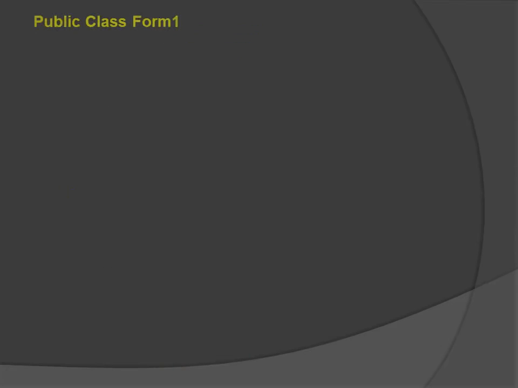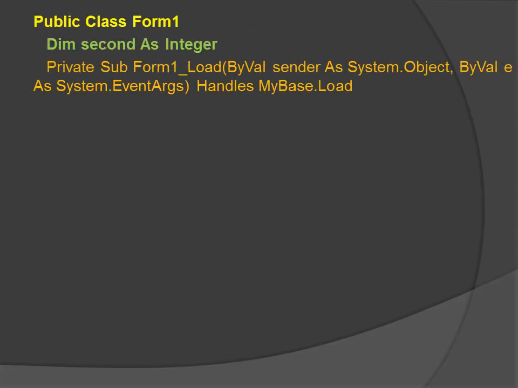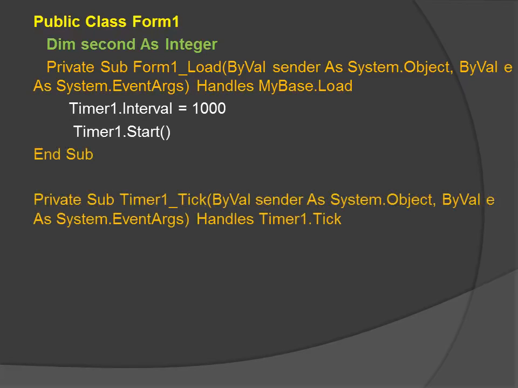So we have here second as Integer. Same with the form, this time we will put Timer1.Interval equals 1000, Timer1.Start, that will enable our timer that will load once our form starts or loads, and then we have our timer here just like what we did earlier.